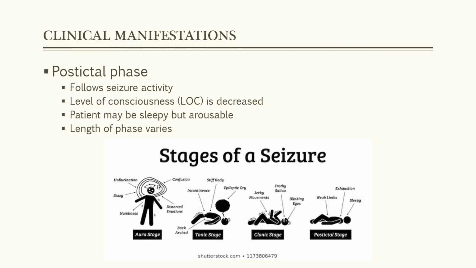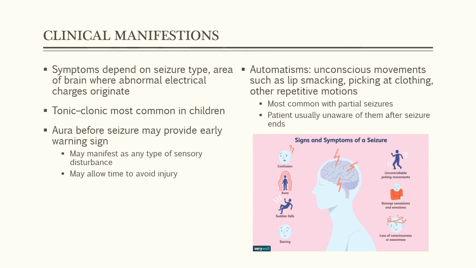During the post-ictal period following seizure activity, level of consciousness is decreased and the patient is often sleepy but arousable. The length of the post-ictal period varies. The exact symptoms of a seizure depend on its type and the area of the brain from which the abnormal electrical discharges originated.